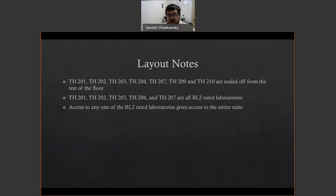We did go over BL2 safety protocol in a previous video. Title Hall 202, our prep room, does not have direct access to non-BL2 sites. It has access to Title Hall 201, 204, and 203, and those rooms have access to the hallway or the mezzanine. Also, Title Hall 201, 204, 207, and 210 all join up with each other — so if you have access to one, you have access to all of them.